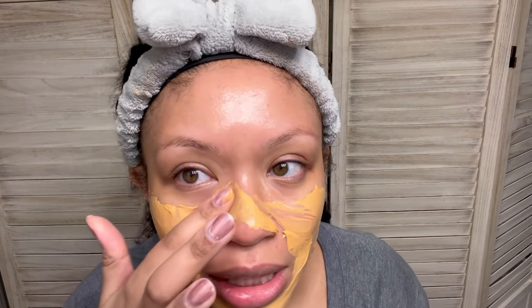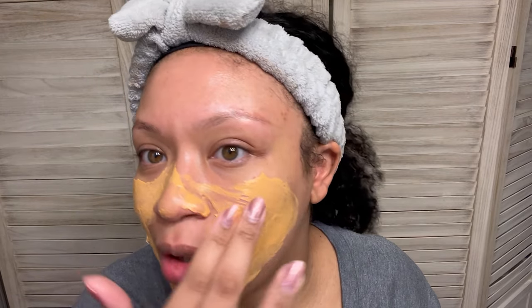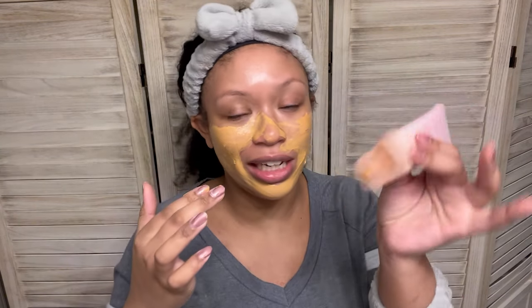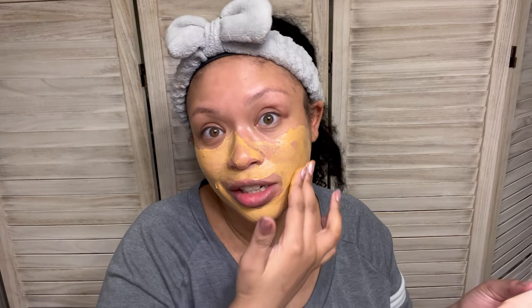And I like to relax when I do my skincare, okay? I like to be relaxing. You know, it's like an at-home spa day, which is fitting because this is spa grade. As per the writing on the packaging, it is spa grade. There are no instructions. Okay, so I guess the instructions were on the box. Typically, I usually let masks like this sit on while I take a shower, but I already took a shower, so I'm gonna probably let this sit on for like 20 minutes and then come back and rinse this off.